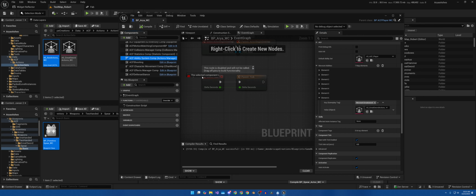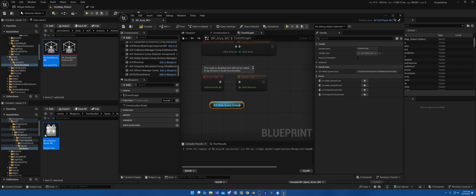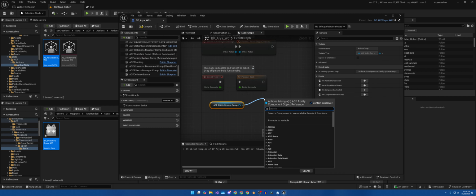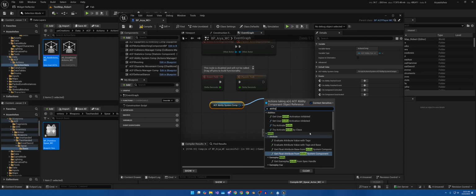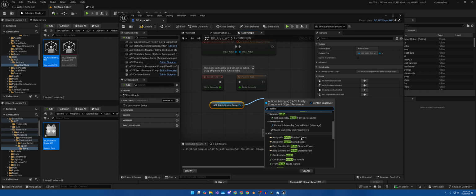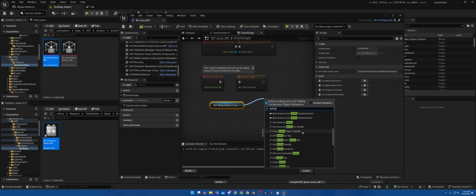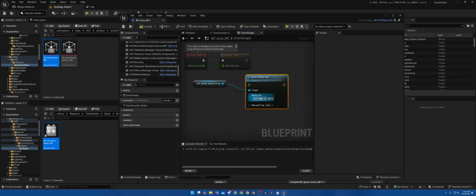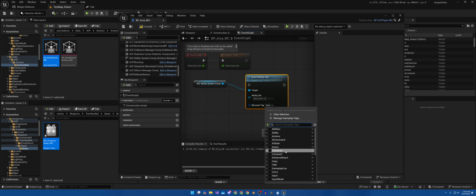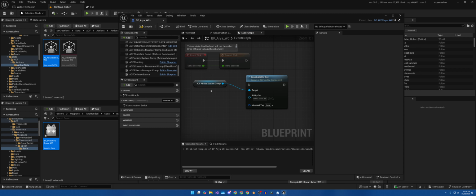For me in my house, we are going to do it this way. If we type in ability, we look for ACF grant ability set, right there. So we can choose the ability set, and we can choose the moveset tag, and then it will add it for us.